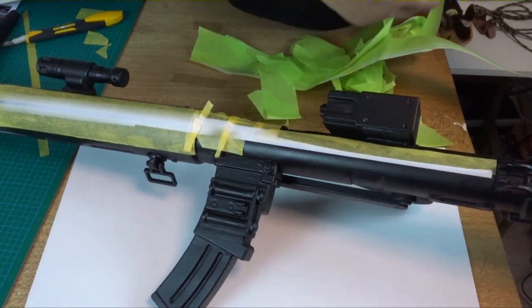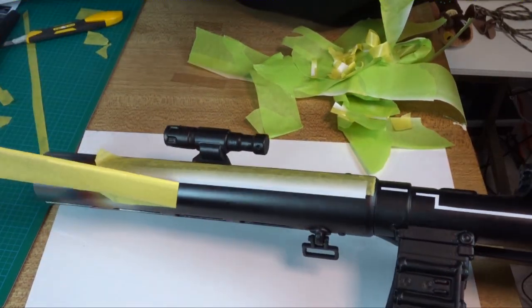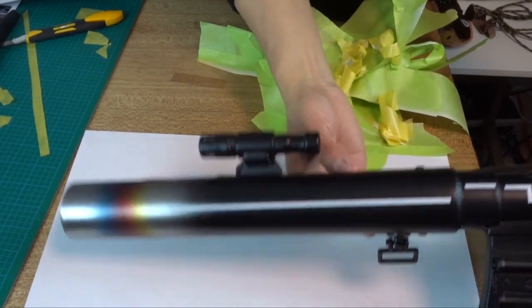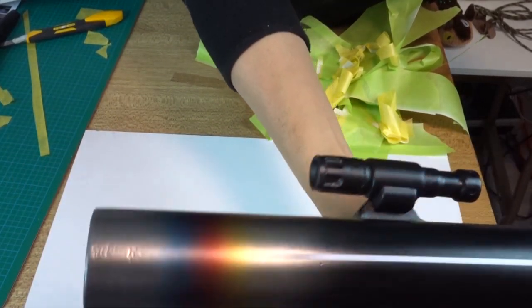I was trying to be conservative on the use of my tape there, but I find I've gotten pretty good at that kind of stuff. So just mask it off so you don't get white overspray all over your newly printed or newly painted blaster.